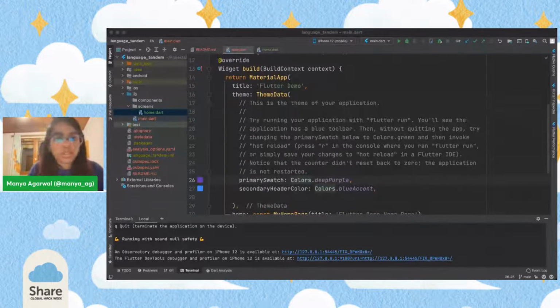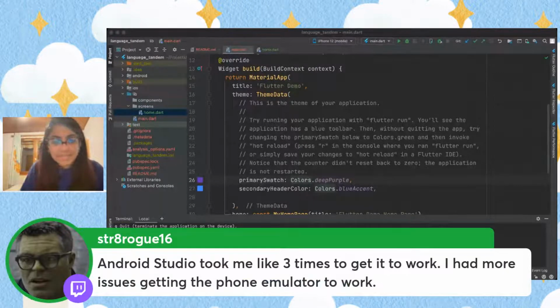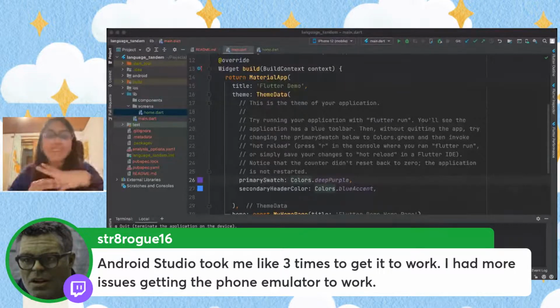Okay, you cannot see the emulator I'm at. That is super true. This is actually one of the most annoying parts of doing mobile development.